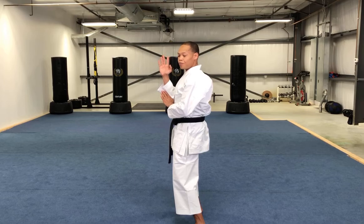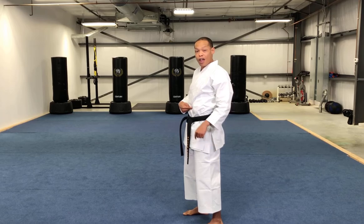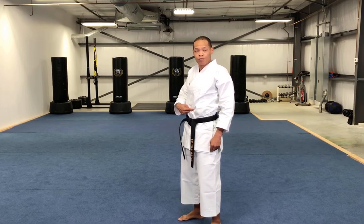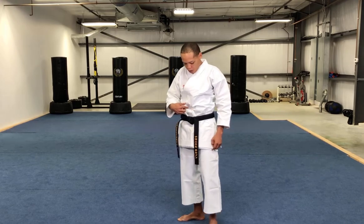Now the second body part we want to talk about is the belly button or the stomach. So I want you to take your finger and I want you to put it on your belly button. This is called a stomach vacuum. I want you to breathe out and pull your belly button as far to your spine as you can. Ready? Breathe in. Breathe out. And then relax.